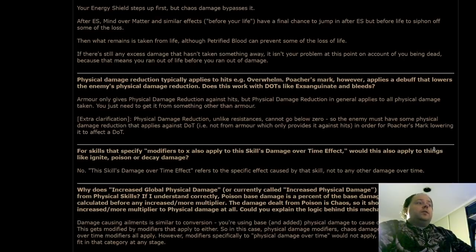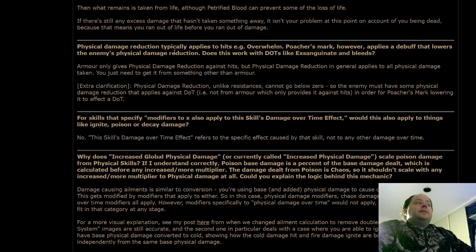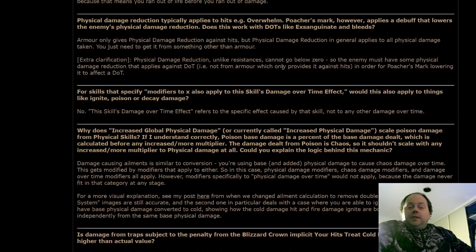So there's a whole lot of various effects here that are curious. One thing that's interesting here is physical damage reduction typically applies to hits, e.g. Overwhelm. Poacher's Mark, however, applies a debuff that lowers the enemy's physical damage reduction. Does this work with the damage over time component of skills like Exsanguinate or Reap, and also with bleeds? And armor only grants physical damage reduction against hits, but physical damage reduction in general applies to all physical damage taken. You just need to get it from something other than armor. Also important, physical damage reduction cannot go below 0. That's an interesting little clarification that's been made, and something that I didn't actually realize was the case before reading this.